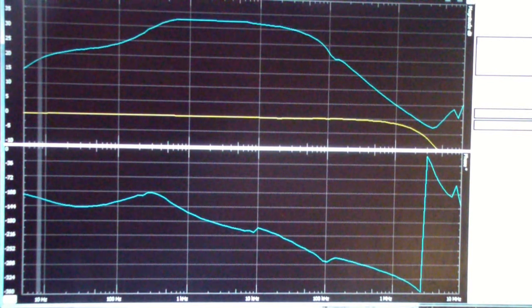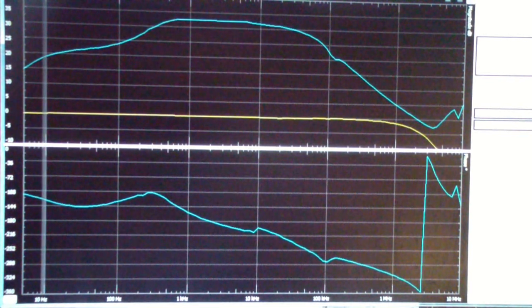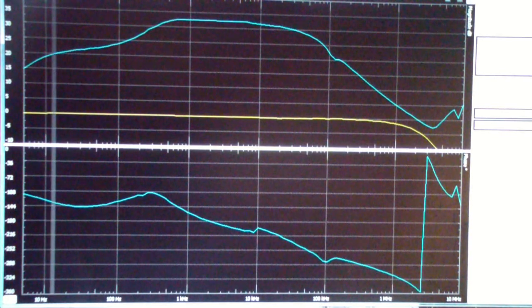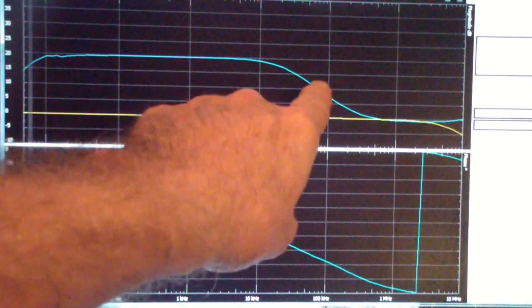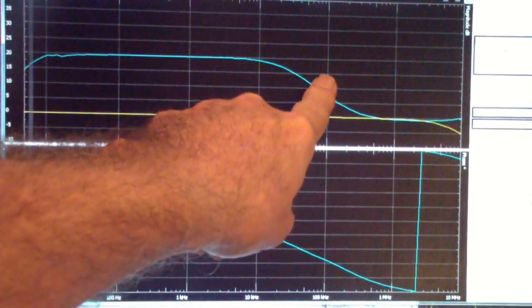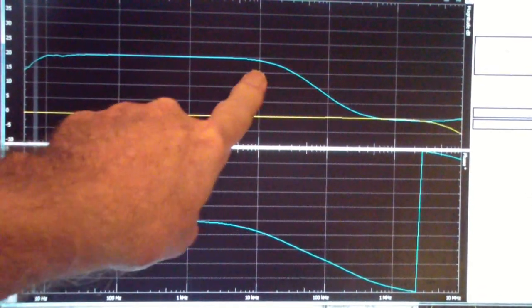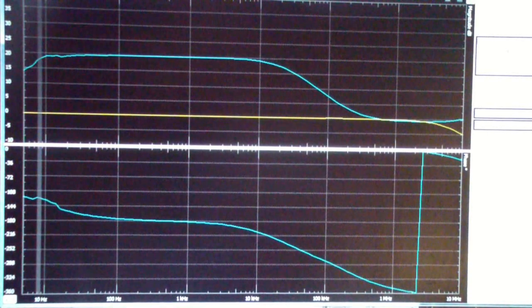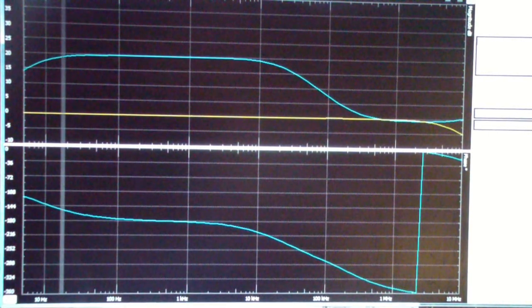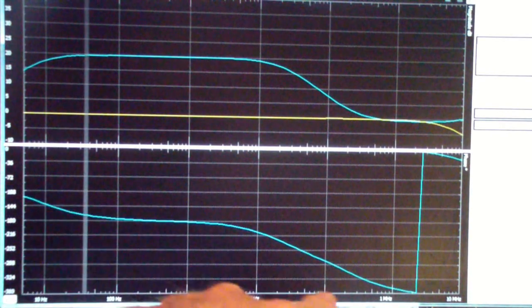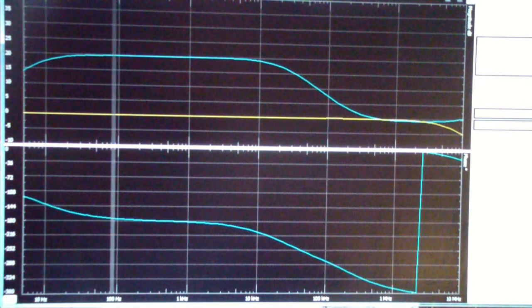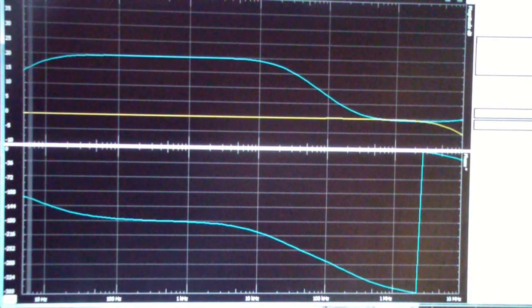What I'm now going to do is remove the emitter bypass capacitor. But look at what happened to the frequency response. You recall earlier the frequency response was out to here. Now it's moved back to here. The phase response is going back to fairly normal until you get out quite a ways.